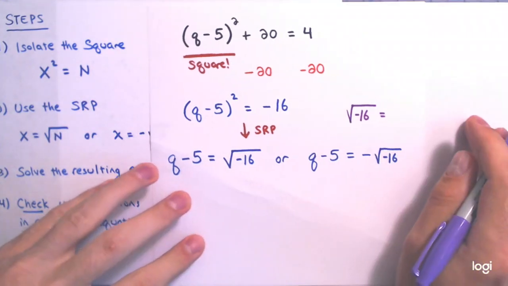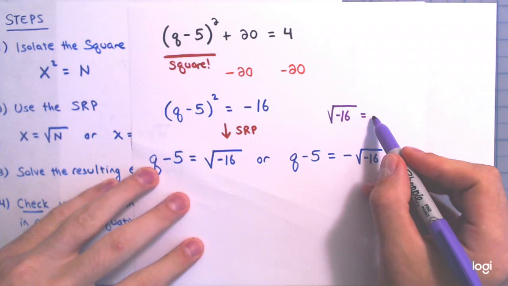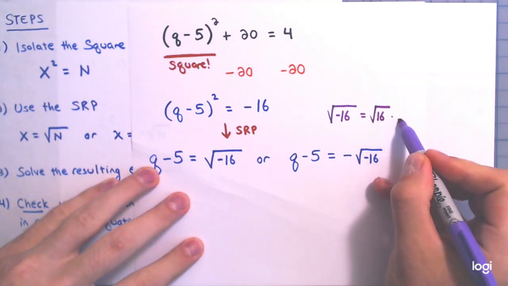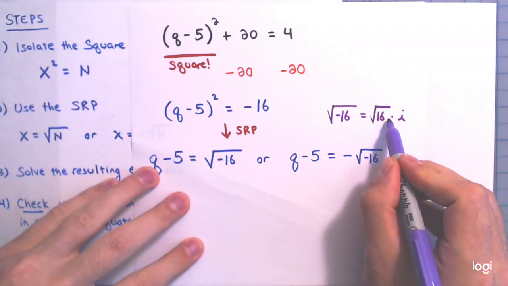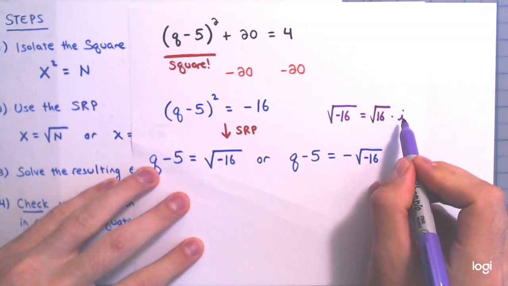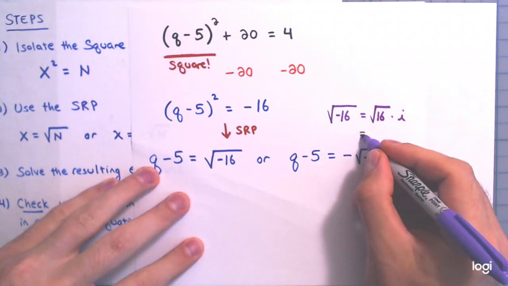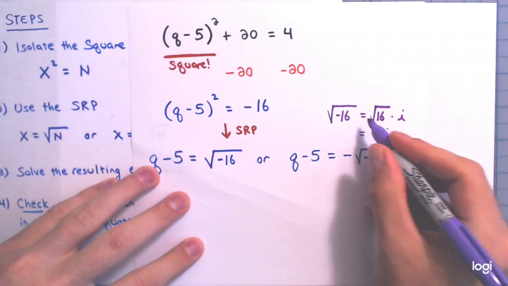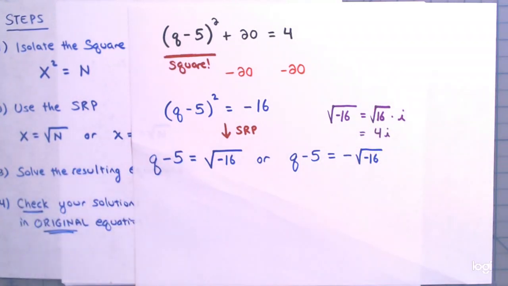So the square root of negative 16, as a pure imaginary, as a real number times i, I could rewrite as the square root of positive 16 times i, right? Again, the i is not in the square root, right? Don't make that too long. And what is the square root of positive 16? The principal square root, that's 4. So this is 4i, right? The square root of negative 16, as a pure imaginary, is 4 times i.